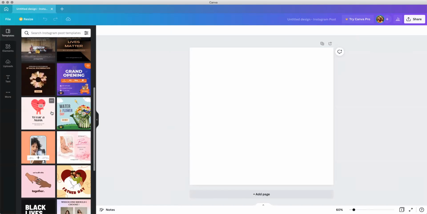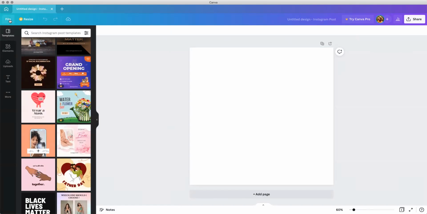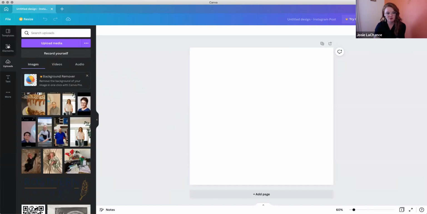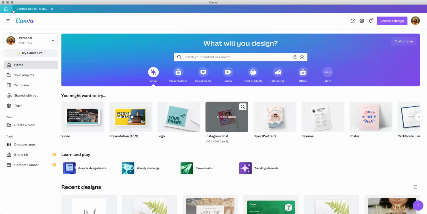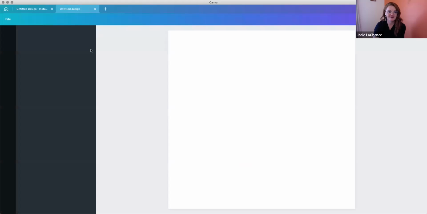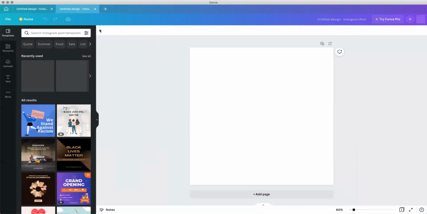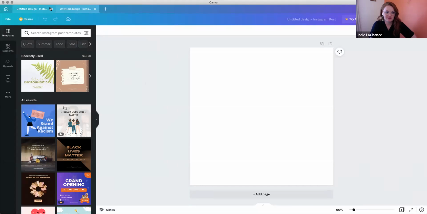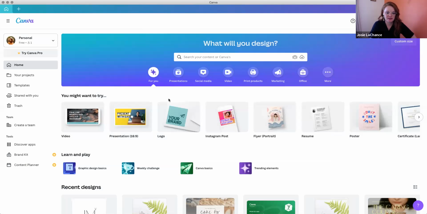Can you upload a JPEG that is already created in that version? So you mean just upload any file, like any photo that you have? Yes. Yeah, sorry, I just want to make sure I was on the same page as you. So I'll just go back so you can see here.